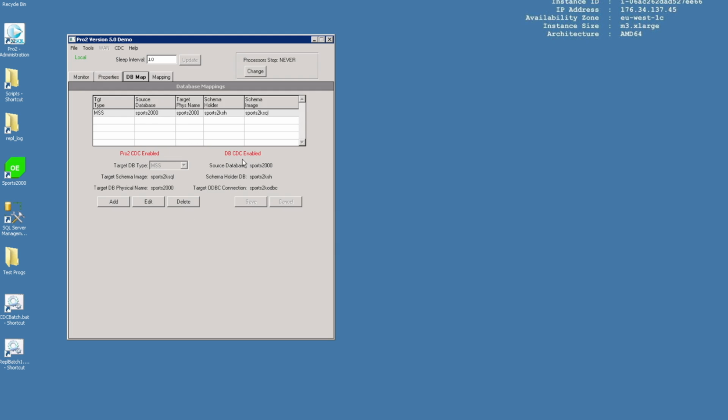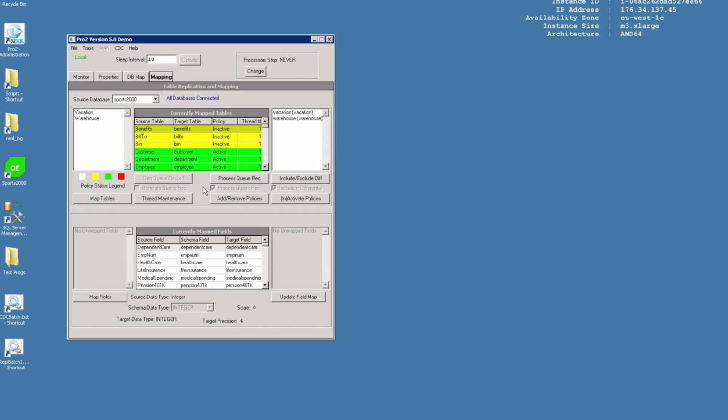And if both of these flags are true, then certain things happen on the mapping tab associated with not generating triggers, but generating CDC policies. So let's dive into that so we can see that a bit. Okay, so this is the new mapping tab, and it is color-coded so that we can get some pretty quick visuals about what's going on at the CDC level. First, there is a legend here that describes what this color coding means, and I'm going to show you this in OEM in just a minute so you can see a correlation of how this process works.